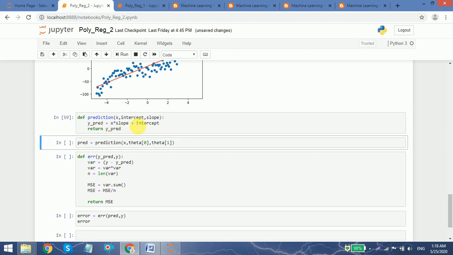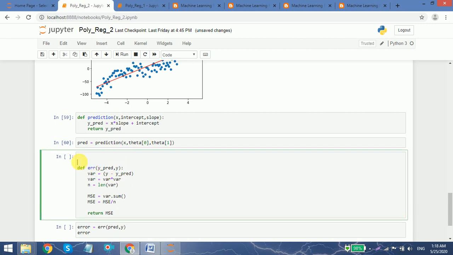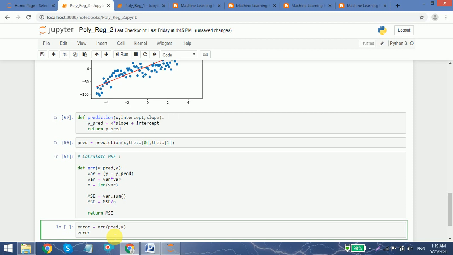So this is the prediction function here, and then I'm going to predict with our optimal parameters, and this is the function for calculating the mean squared error. It subtracts the original value from our predicted value, squares it, and then we take the mean of it. Let's see what the error is here.